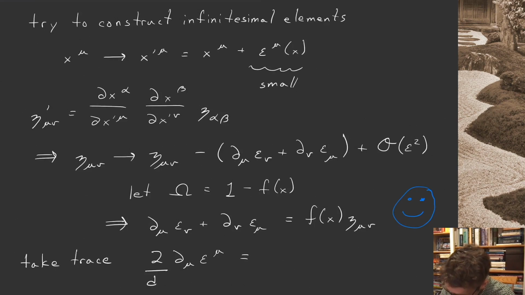So let's move that back over to the left-hand side. So this is going to be f of x. So f of x is related to the divergence of this epsilon tensor. Now what I want to do is some more machinations with these simple equations to try and get to some conclusions. It's going to take us a little bit of time, but just bear with me. Every step is very simple, and then somehow magically all these little simple steps come together nicely at the end.